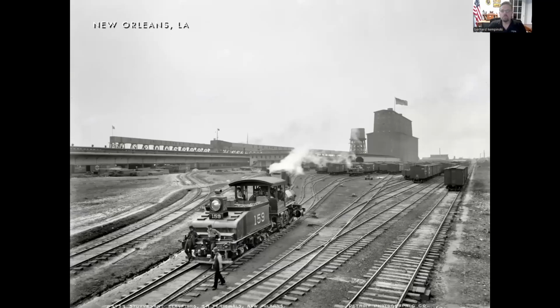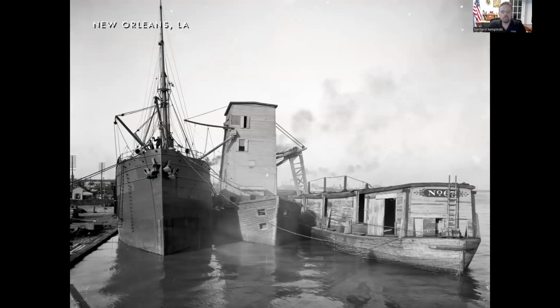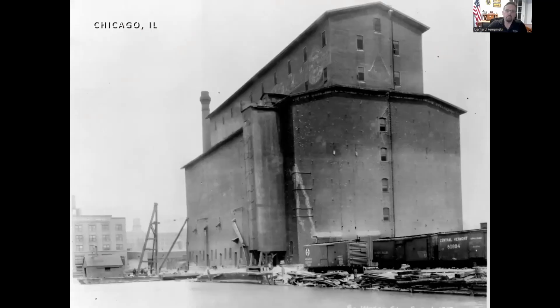This is down in New Orleans. We have rails going up to a marine grain terminal. Can't really see the ship in this picture, but there would be a ship right behind this. And New Orleans had these interesting transloading facilities that would take grain off of ships, or in this case, they're taking it off the barge, going up the marine leg into this little tower, and then loading it onto the ship. So lots of opportunities for cool models.